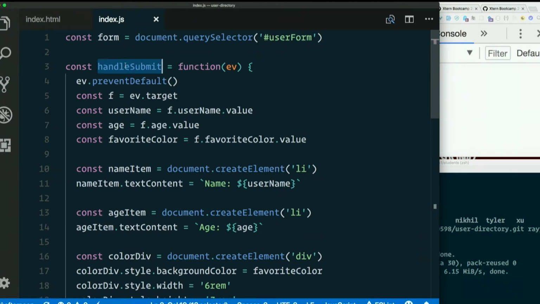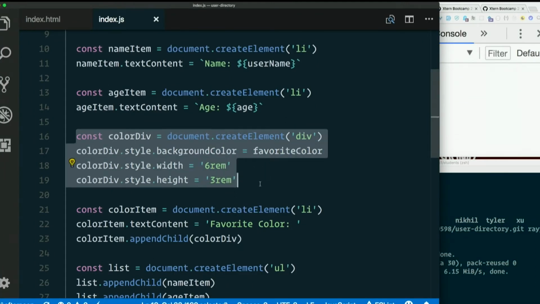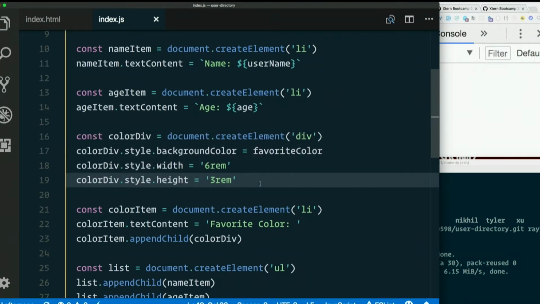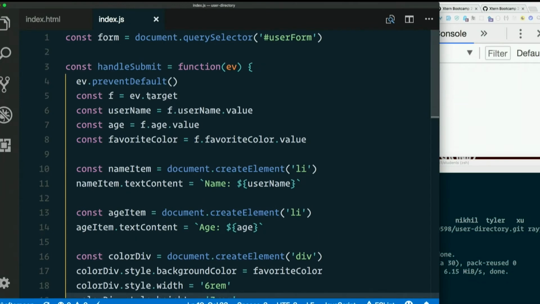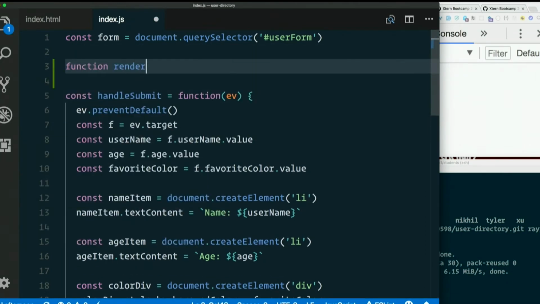So each little piece also becomes very easy to test. You can test how we build this div and whether the div is getting created correctly without having the whole rest of the thing built, without even having a form on the page. So that would have been a swell way to do it. So we're going to just do it now. Why not? So the homework even said what to call your function. So let's make a function up here called renderColor.